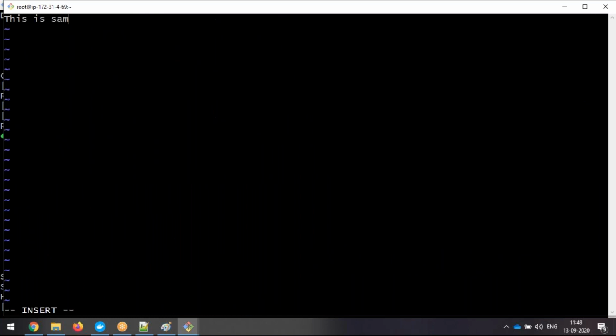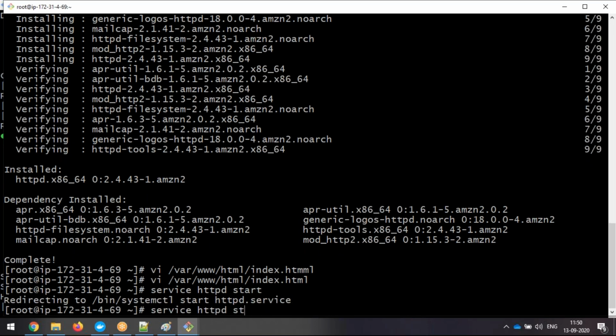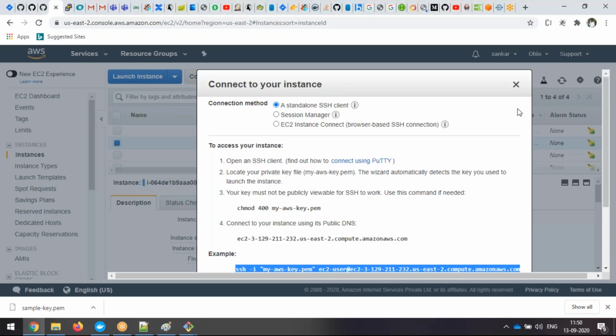This is sample page 2. So service httpd start and status. Right. So now Apache is up and running on both the servers with some sample pages.